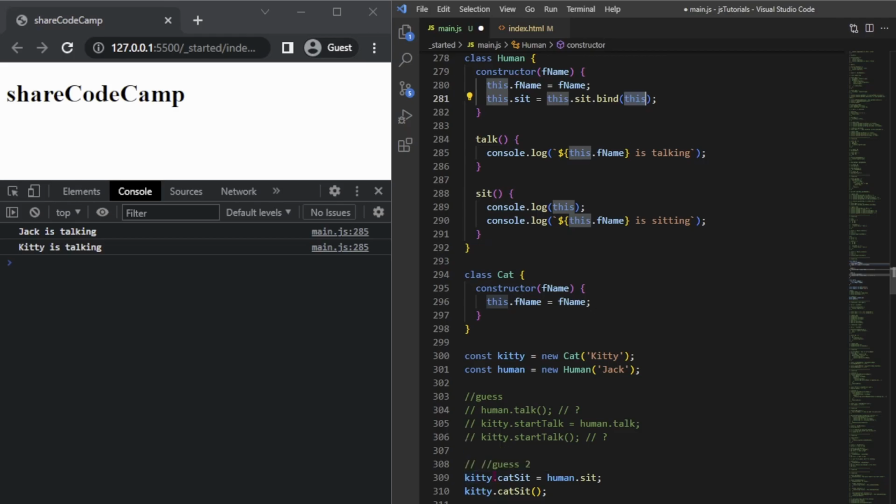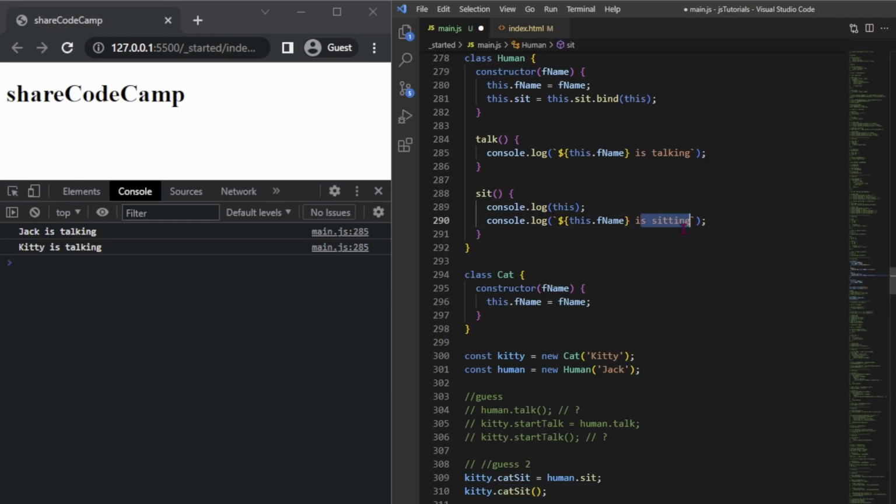So when we say kitty.getSit is equal to this, and now when we say kitty.getSit run this one, you might say, hey, since this is a regular function, right? And you might say it's going to be, well, kitty is sitting, right?